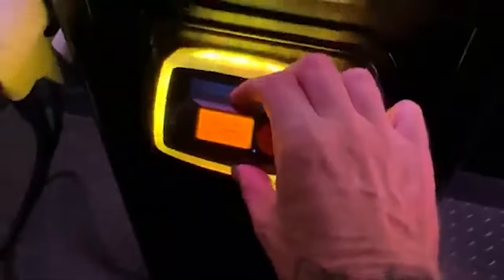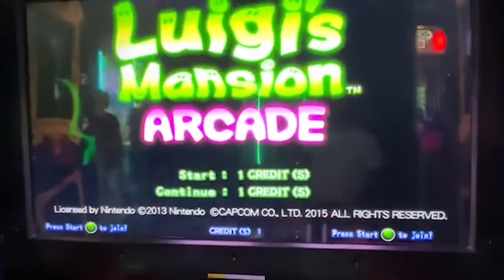One last fun thing to go over is the whole Dave and Buster's situation. Rocket God put out a video on using his Flipper Zero to actually play games at Dave and Buster's. What's super interesting is that it is and isn't fake. The cards at Dave and Buster's are actually pretty simple — not anywhere near as complicated as a credit card. Your card has a single code on it, and the Flipper Zero can very easily copy and emulate it. So Flipper absolutely can be used at Dave and Buster's to play games — but you're not going to get free games unless you copy a card from a service tech.